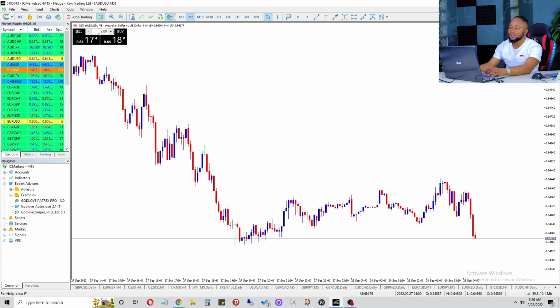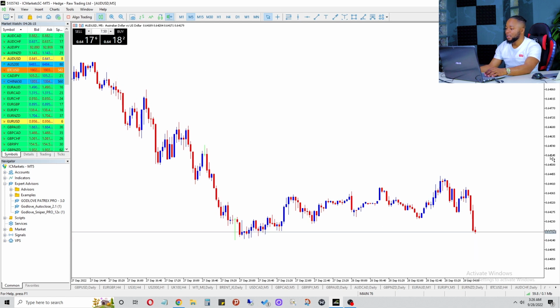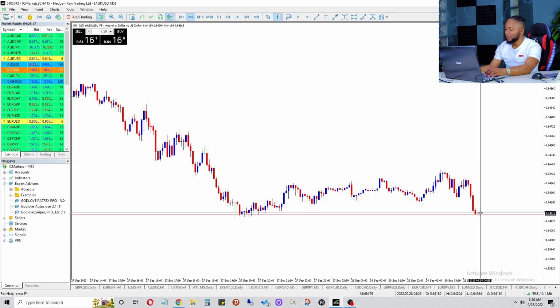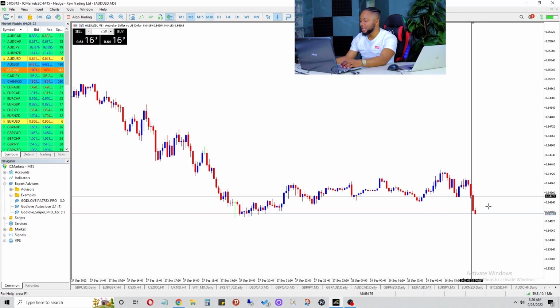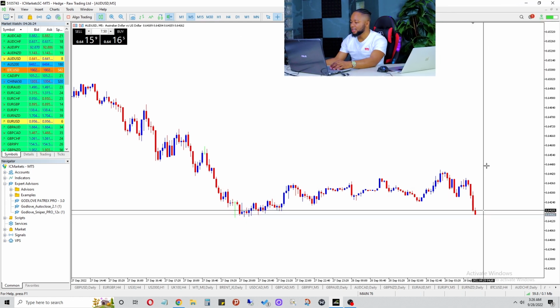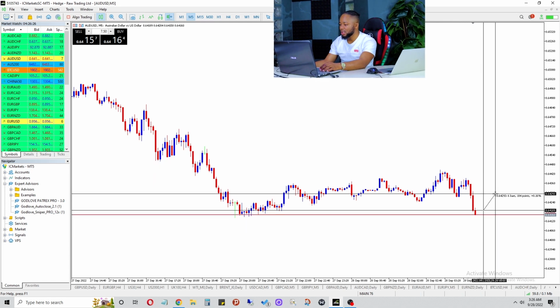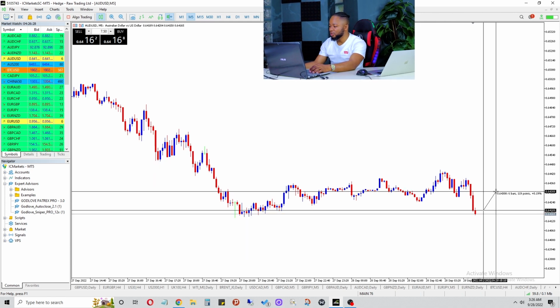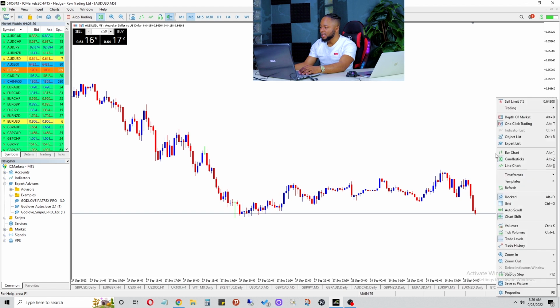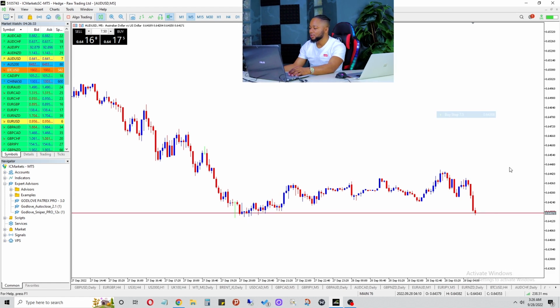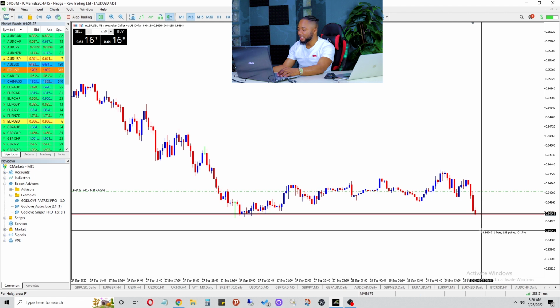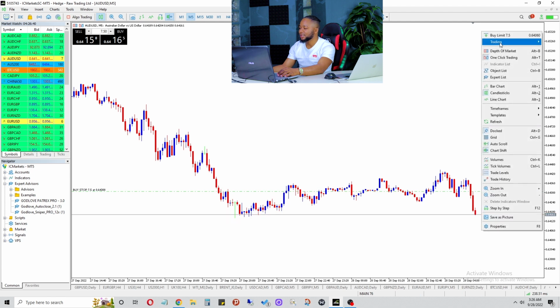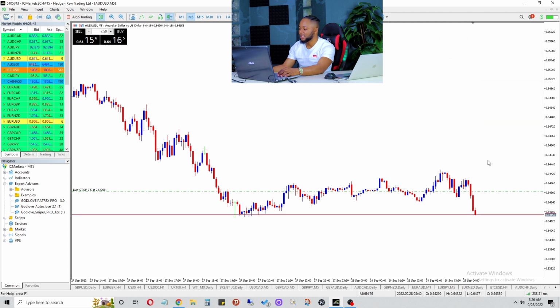So we come here on MT5 and put in 7.5. Then you guys already know, from the current market price, this is a 5-minute candle, I'm going to be standing about 10 pips from the current market price. I'm going to be placing my buy stop. Then about 10 pips below the current market price, I'm going to be placing my sell stop. As easy as that.